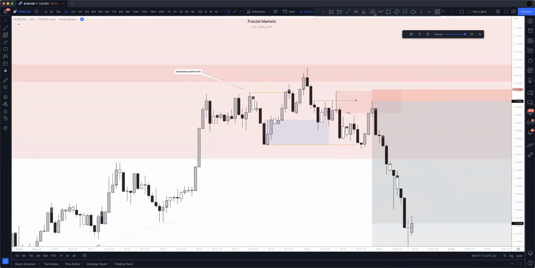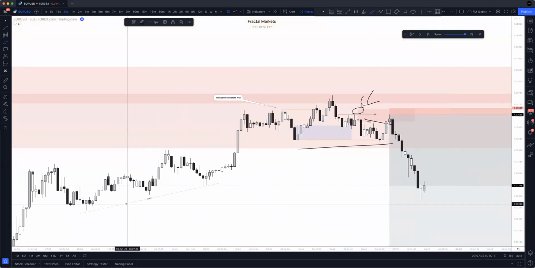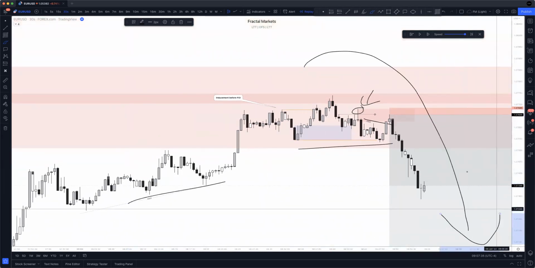So what do we got here? Change of character, liquidation of the high. We have first demand failure, second demand failure. This area comes from an area that takes liquidity, valid flip. What do we got here? We got liquidity to take from the market. We got liquidity to target. We got expectational order flow targets aligned with higher time frame intention.